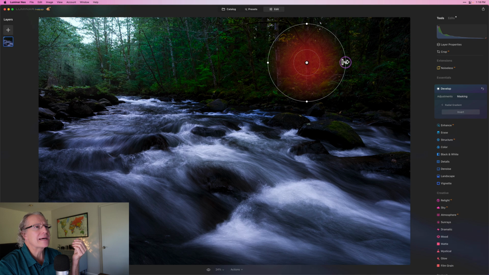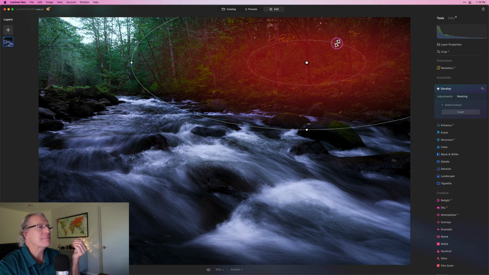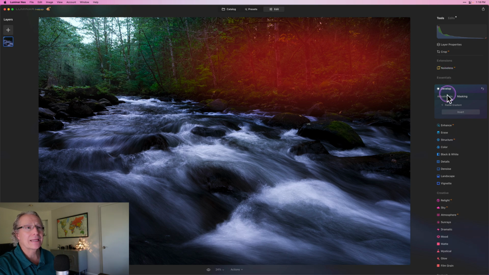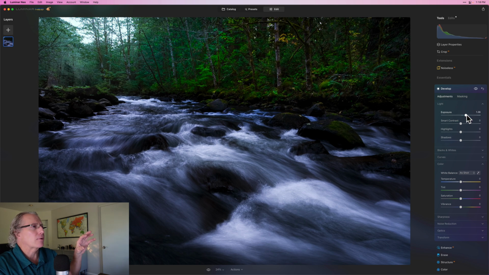I'm going to stretch this out, similar kind of thing. In fact, maybe it's better. I don't have the exact same mask because this one, I think it's better if I have a broader range of kind of diffusion, that gradient itself. So I'm going to go to adjustments, slightly lift that exposure, something about like that. And that brings that green back. And yeah, it's definitely better that I did a different radial here, because that allowed me to kind of blend it, I think, better with what was happening on that other side.